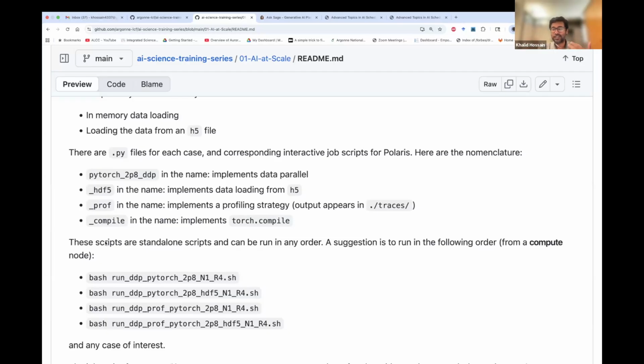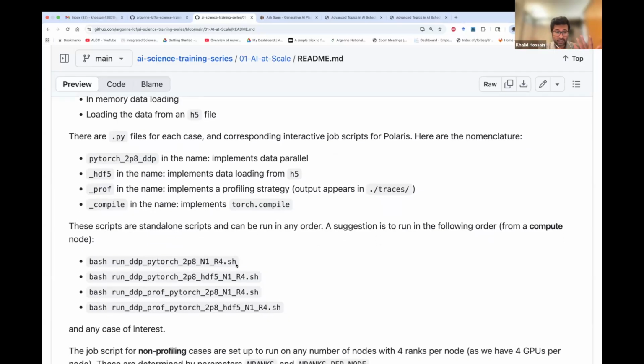These scripts should run in any order, but I would recommend first doing the DDP PyTorch in-memory data loading, then the loading from HDF5, and then running the profile for in-memory and the profile for HDF5, so that you have something to compare against each other.